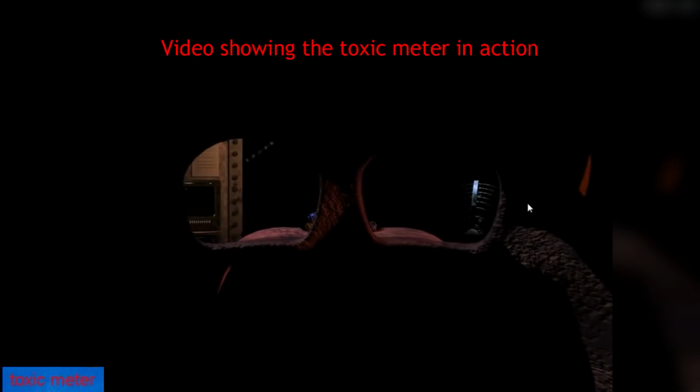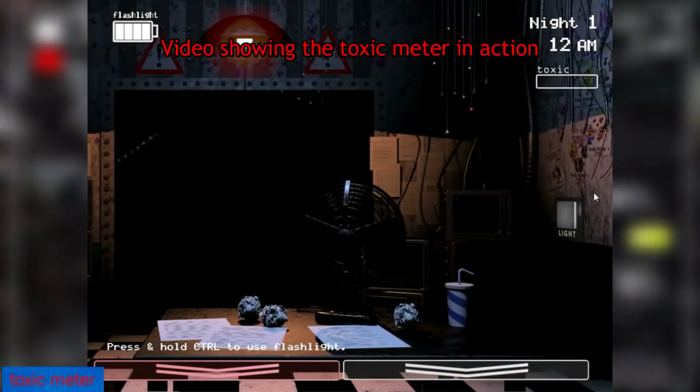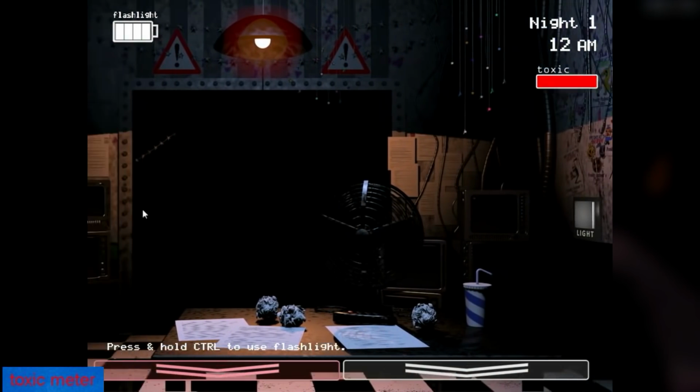There's a video on YouTube which showcases what the toxic meter would have been like if it was in the final release of the game, considering that there is still some code in the game for it, just no way of activating it, rather than adding some simple code.